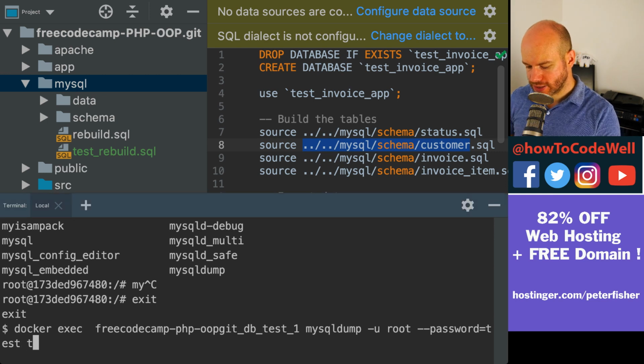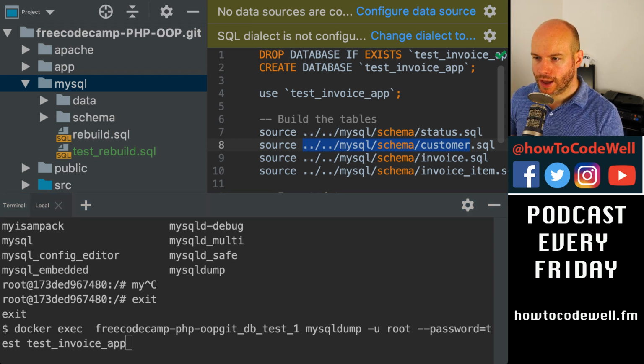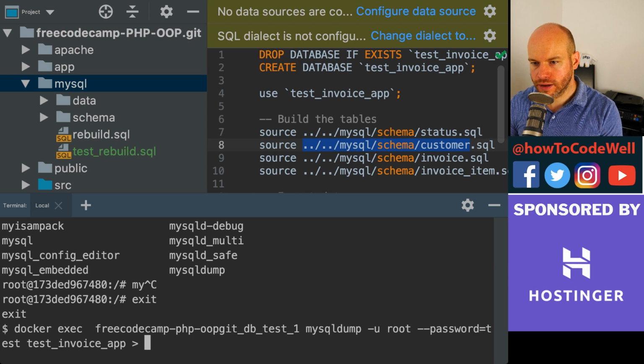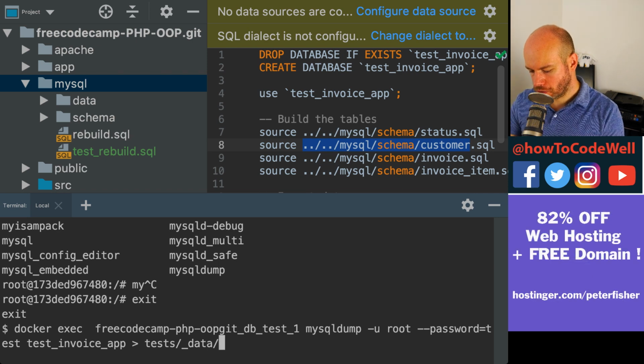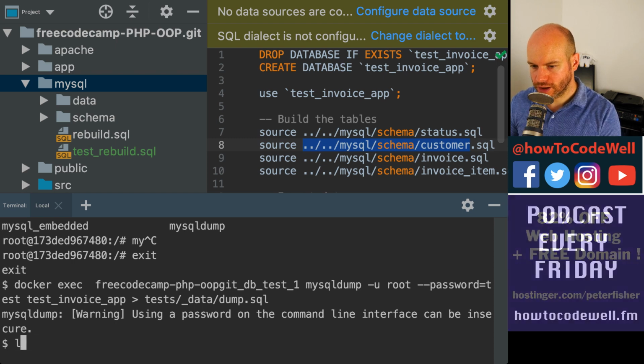The database is test_invoice_app. And we're going to stream that to, let me think, is it data? No, it's test_data. And we want to just put in dump.sql. Okay, run that.